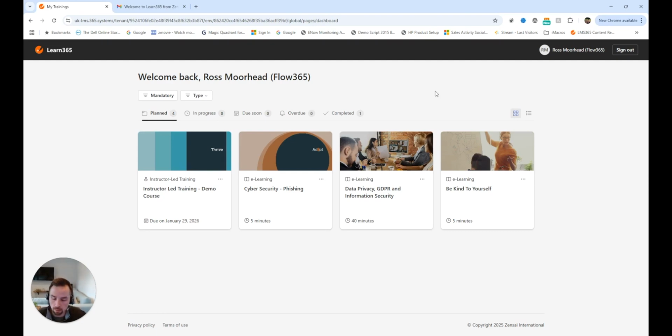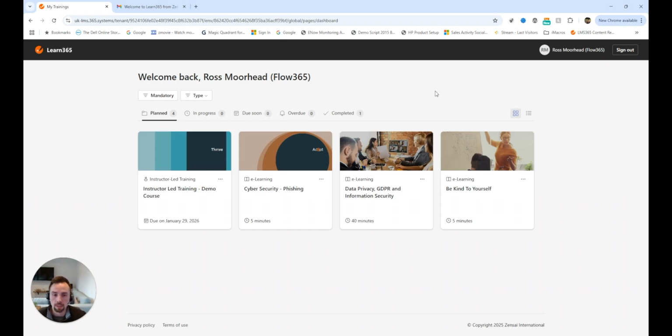And the best thing about it as well is that from a management perspective, from an admin side of things, everything is still managed centrally in the LMS platform, so you don't have to go anywhere else. You can still manage all of your users and all of your training collateral all from one place, and all of the reporting is fed back into that as well. So whether it's an external user accessing it via Flow365 or an internal user accessing it, the reporting is exactly the same. So nice and useful. It's addressing that challenge of providing training to those external users.